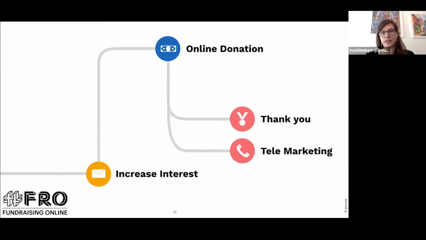When people donated online, there was immediately a thank you email that confirmed the right choice to donate online. And all the people who didn't donate online but interacted quite a lot with the journey, we knew that because they were opening the emails and clicking on the links, they got onto a separate list. This list was then given to someone who called them and asked for a donation via telephone. But as I said, only people who interacted. So the list was actually shorter than you usually would give a telemarketing agency, because the people on that list were already pretty engaged and knew about the topic. So you actually had something you could talk about once you called them.